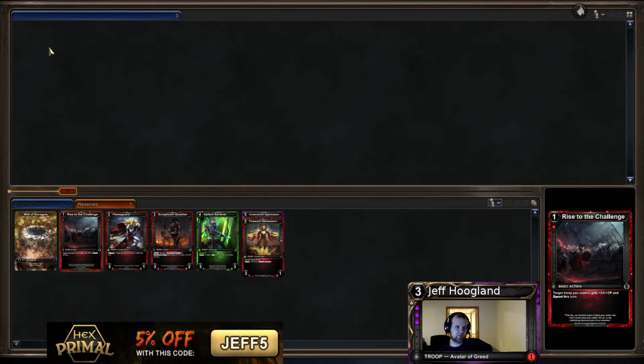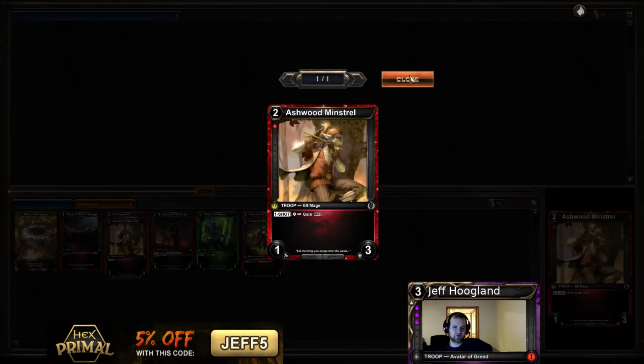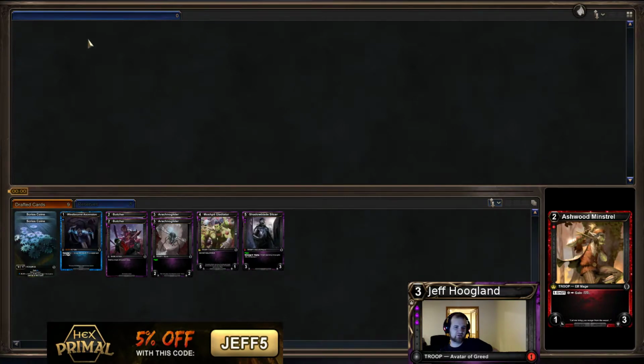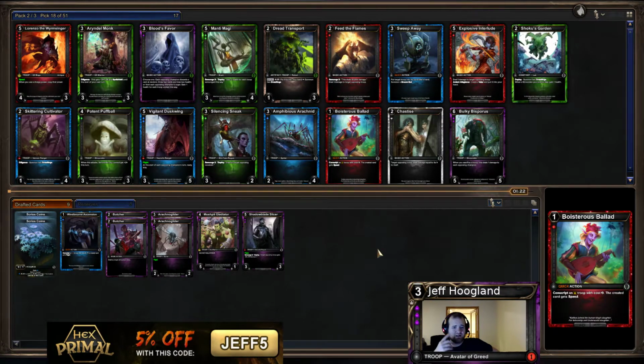And Dealer's Choice final pick is Ashwood Minstrel. I actually registered this card a number of times in Ruby decks, so Underworld Officer. Did not get to will an Underworld Officer into being here.